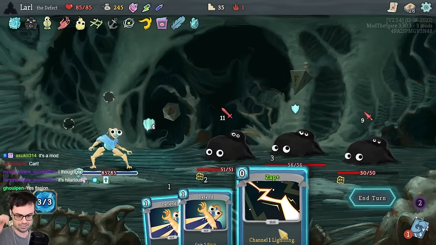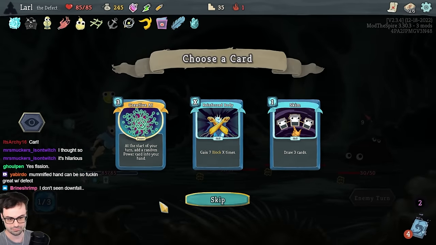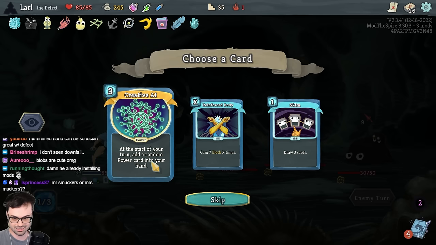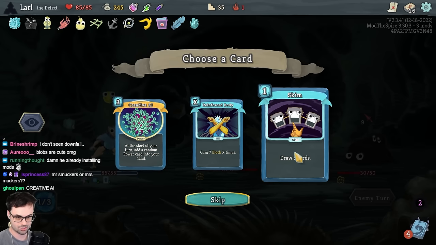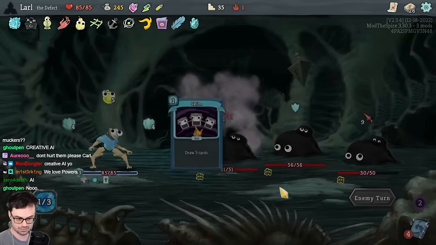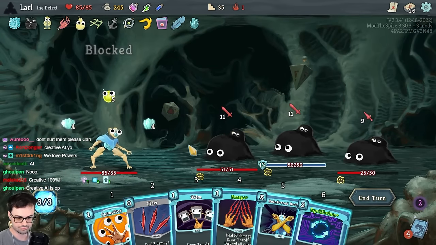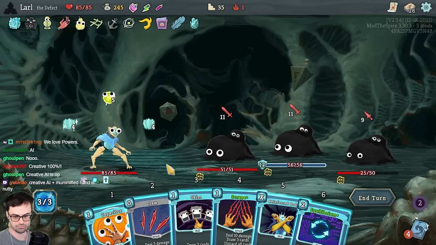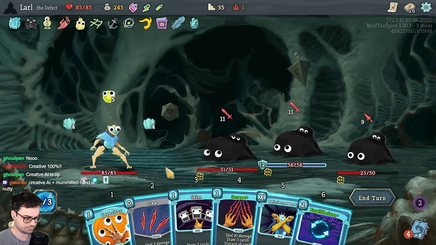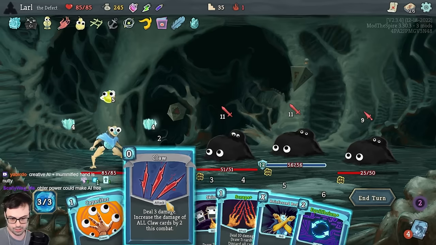Cool-headed. Zap. Alright. We don't need these, but whatever. What do you want to add to our deck? Creative AI is hilarious. Start of your turn, add a random power. But I think just drawing cards really helps us. Like, this is our whole turn if we do that. Right? It'd be hard to cast. Oh, because I can make it free with the... You're right, you're right. I didn't think I could make it free with that, but that's a good point, that I could try to make it free.